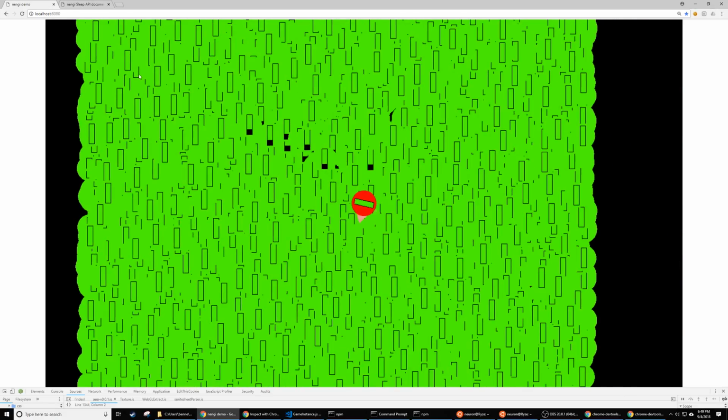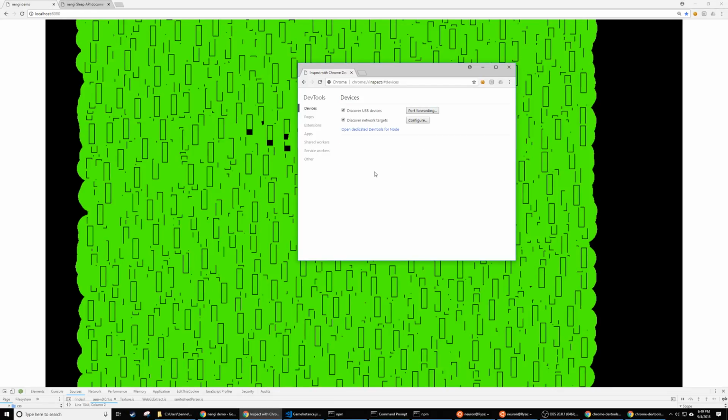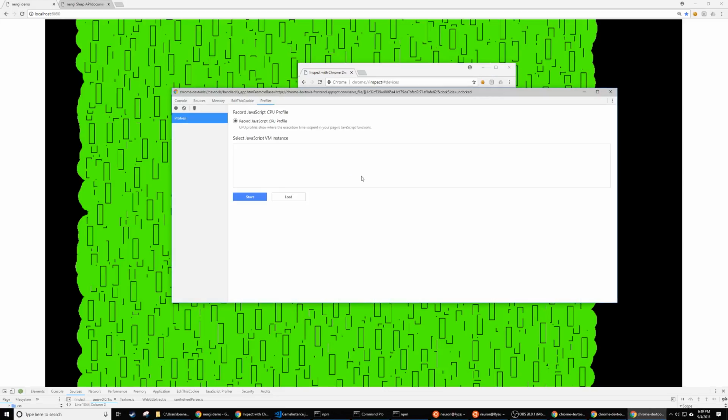So let's open a profiler and see what is happening on the server while they are all stuck in the wake state. At this moment, Nengi is scanning them every frame to see if their X, Y, or hit points have changed, which they're not changing. Let's see how expensive that is.